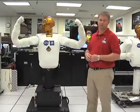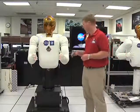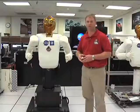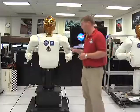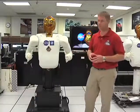Now we also have additional sensors. We have 6 degrees of freedom force sensors, 1 in each forearm, 1 in each shoulder, and those will measure what we call jerk forces. So a sudden impact, if it's moving fast and hits something, or if it's just doing something you don't like, you can give it a quick jerk and it will safe itself and shut the motors off.